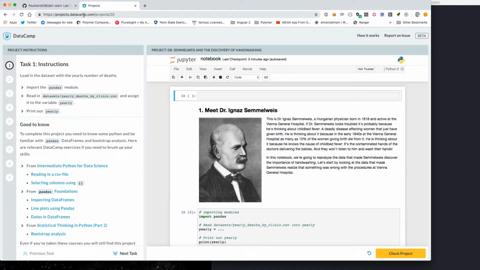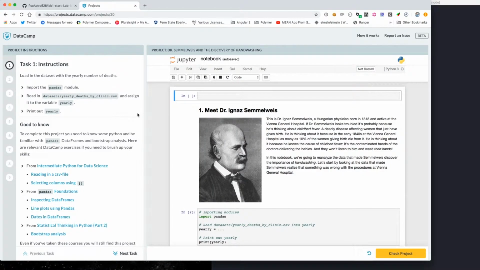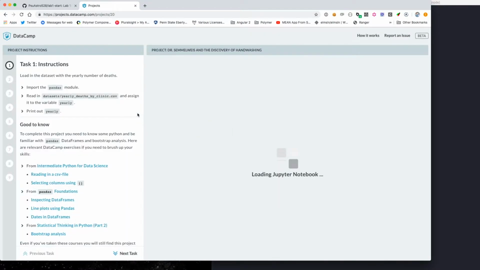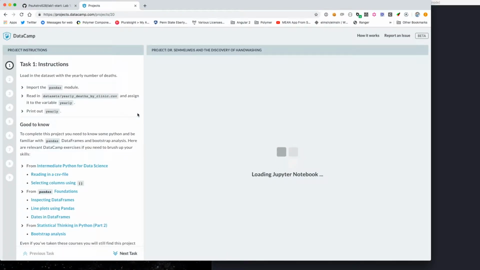So whenever I'm on a project at DataCamp, if I load the page, it's going to have two things. It's going to have the instruction set on the left-hand side, and then I see this Jupyter Notebook loading indicator. So what that is doing, most likely, is spinning up some sort of containerized or virtual service that is an instance of Jupyter Notebooks. And it's loading the assignment into that notebook. And as you can see, it's doing this on every page load.